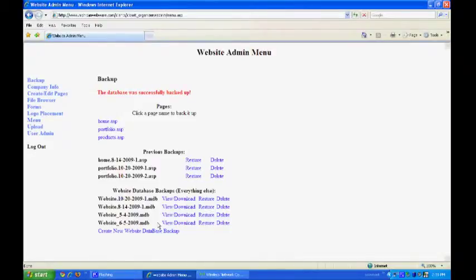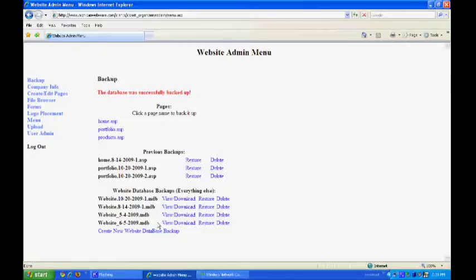That way, if something happened to your website, as soon as it's back up, I could upload your site, put your database in place, and all your links, all your menus, your logo, all your user admin would work just fine. We have to do the same thing for the pages in the future, but I just haven't done it yet. You also have the same options of restoring and deleting the databases.